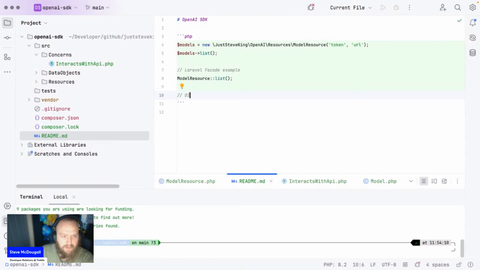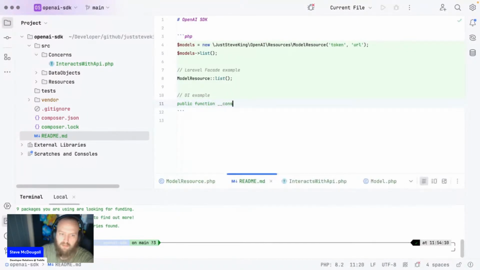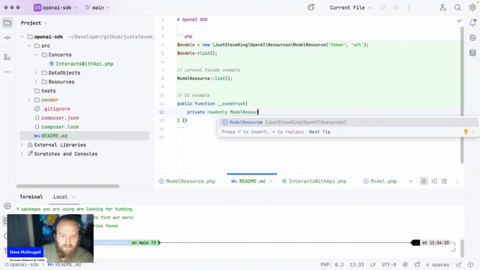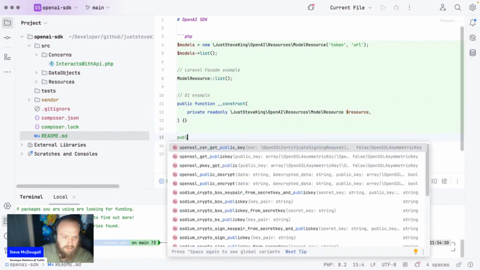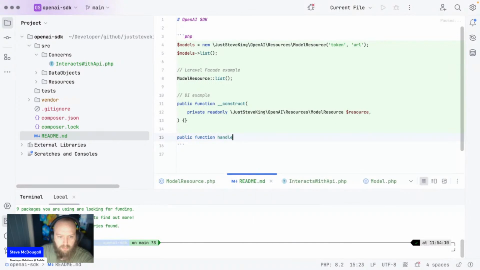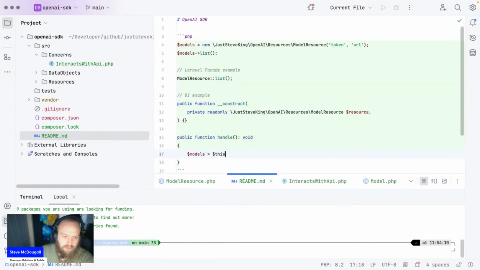And if we were using dependency injection, we would have a public construct on something, and that would get a private read-only model resource in the public function handle. Whatever we might be doing there, we'd be saying models equals this resource list.